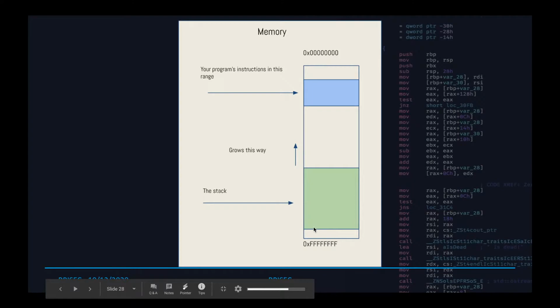The stack is kind of towards the bottom here, towards the high memory addresses. And the actual program code is lower in program memory. It has a lower address. But because the stack is growing, we've drawn it with the low addresses on top and the high addresses on the bottom. So you can see how that would get a little bit confusing.